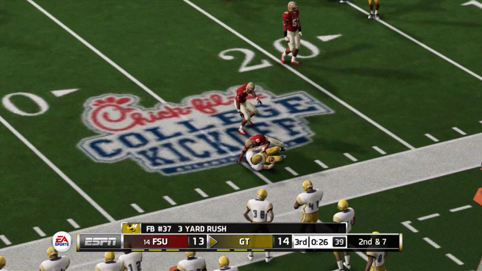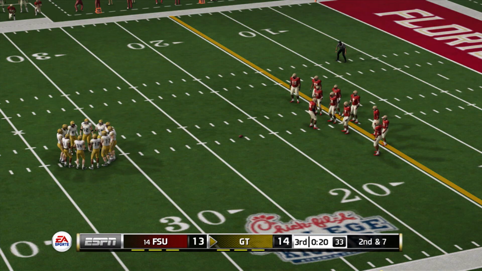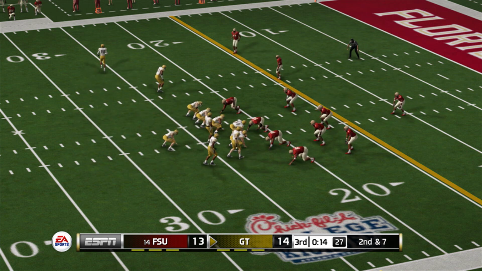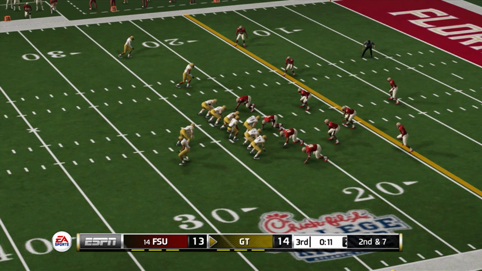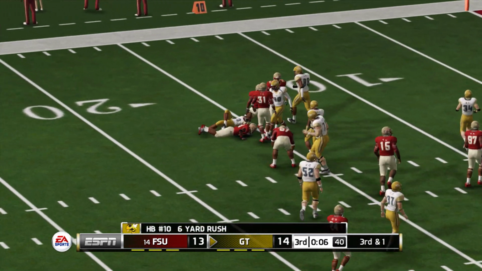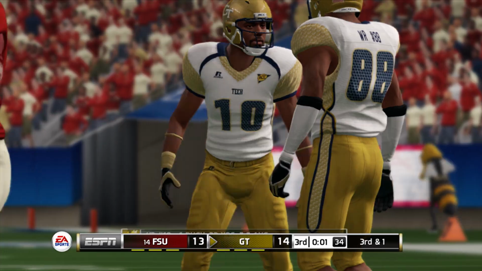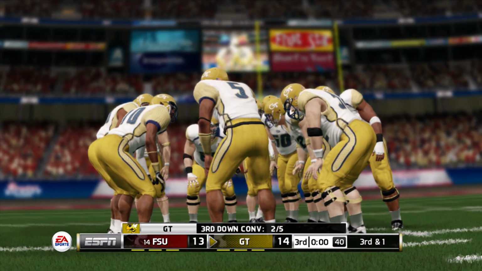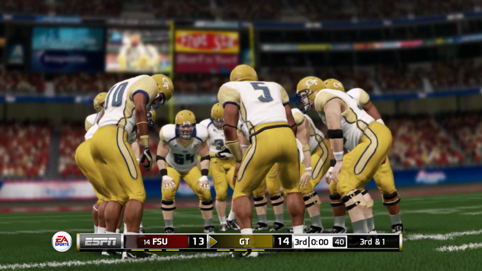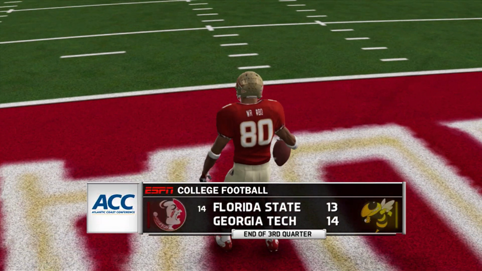And they make the stop around the 22-yard line. That's good for a gain of 3 yards. That'll make it second and 7. This play is number 8 on the drive. Laterals back, and he's got space. Taken down as he works the left for a nice gain. That'll make it third and 1. So at the end of 3, Georgia Tech leads 14-13.